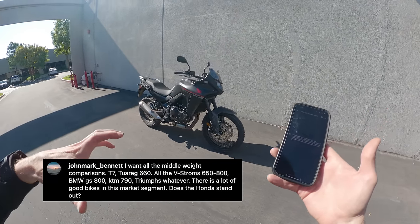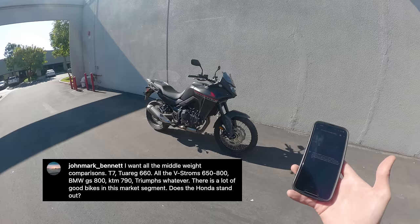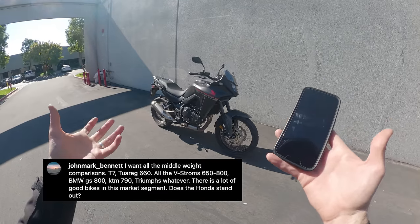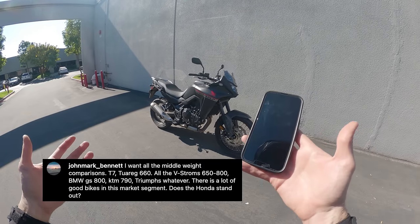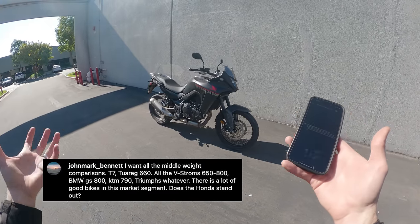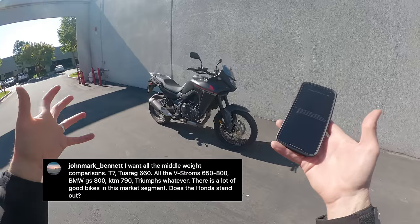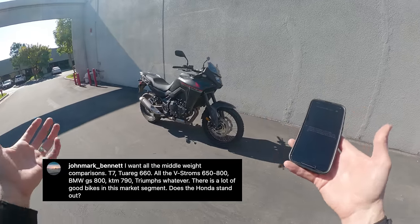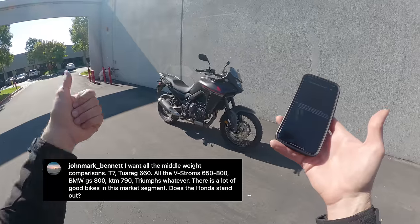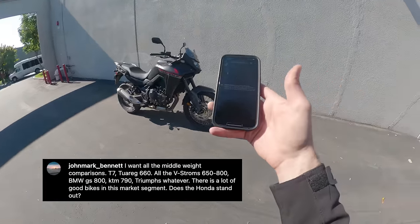And is the Tuareg a slightly lighter, more agile, more trail-ready weapon? Yeah, it is. And it has some features that the Transalp doesn't. I'll admit that. But the value that Honda is throwing out here with this bike, like the engine character or the sound of it or the feel of it, it feels high quality. It feels great. It feels different than a T7. Not the same kind of playful attitude, but not worse. And that's, to me, remarkable. And I think that's where the Honda stands out. It really changed the game for options available and character available for that price point. Hopefully that helps answer your question.